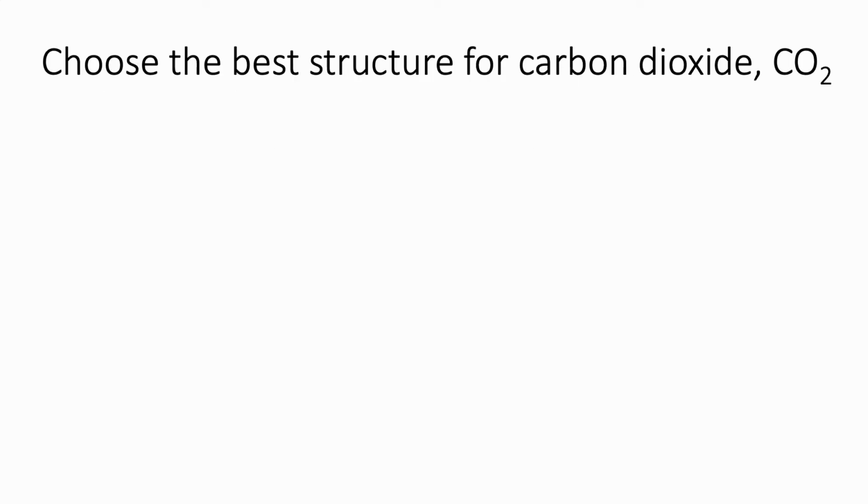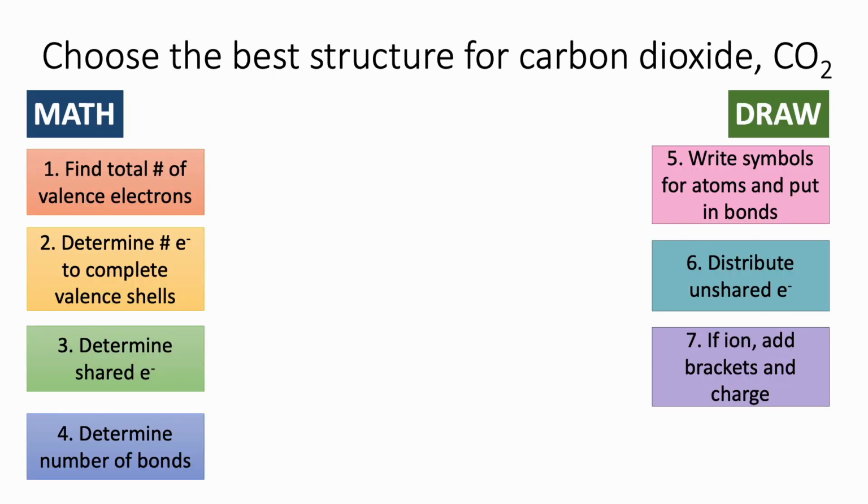So let's talk about a different carbon oxide molecule, CO2. And we're going to actually draw a couple of different structures for the molecule. And we're going to use formal charge to figure out which of these is the structure that we're most likely to see in nature. So let's go through and let's do this the way we were doing it in our electron dot structure video. Let's find the total number of valence electrons. So carbon has 4. We have 2 oxygens with 6 each, so that's going to be 12. And that means we have 16 valence electrons. Now let's move on to determining the number of electrons we need to complete the valence shell.